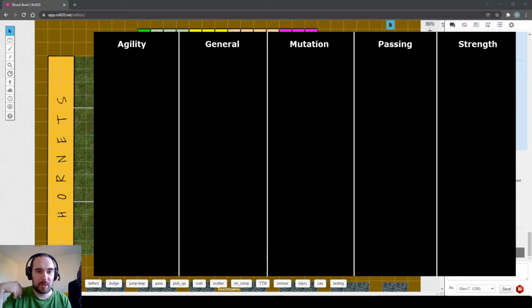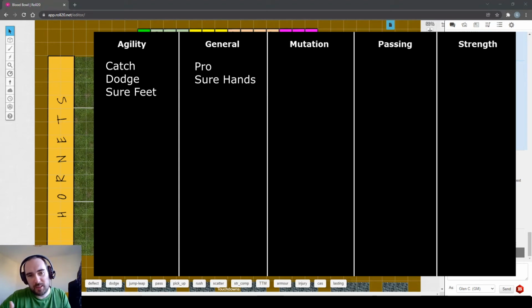Re-rolls will give players a single re-roll per turn for a specific action. We looked at some of these so far, but this is a complete list of those ones. From agility skills, you get catch, which is pretty obvious. Dodge, so one of the benefits of dodge is to re-roll a dodge roll per turn. And sure feet, which is a re-roll on failed rushes. From general skills, you get sure hands, that's for failed pickups. And then a bit of a weird one, Pro allows the player to re-roll a single dice per turn, but only if they roll a 3+ first, and this can help save on team re-rolls a bit.